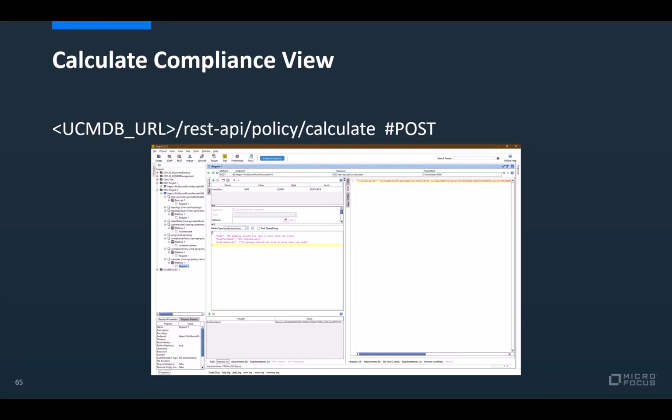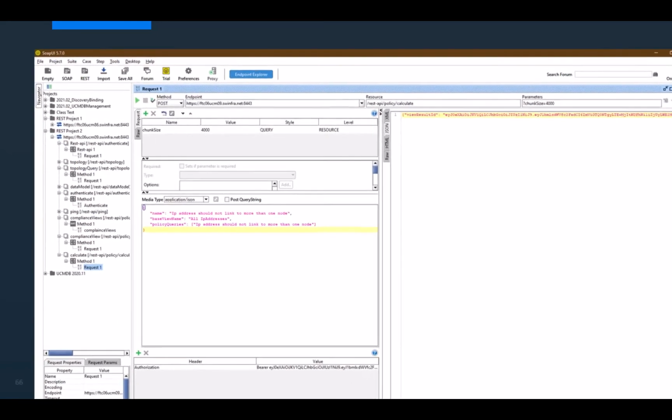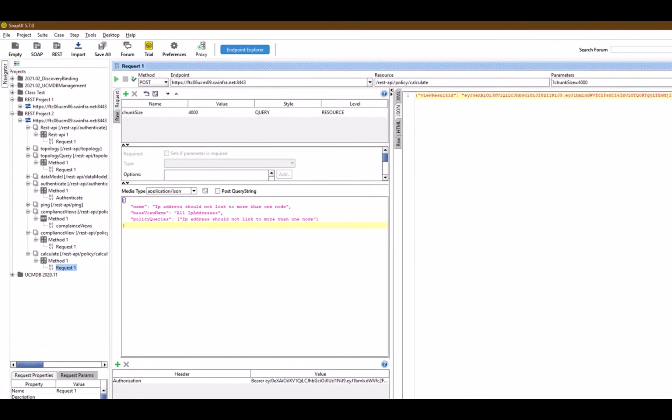Now we're going to calculate the compliance view. In the calculation, we're going to go to the same port number, the same host, the same endpoint, and the method is a POST. Now we're asking it to do REST API /policy/calculate because we want to calculate this particular policy.